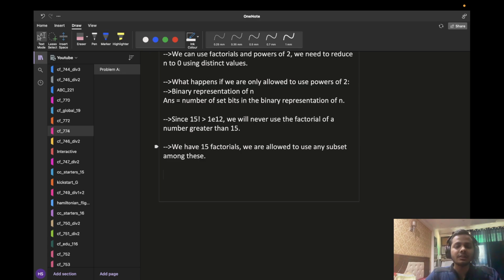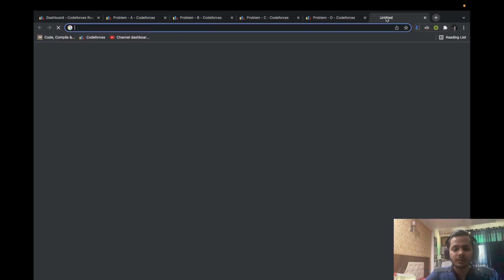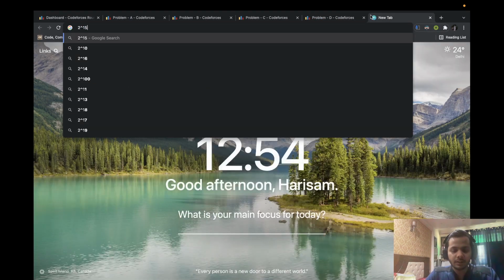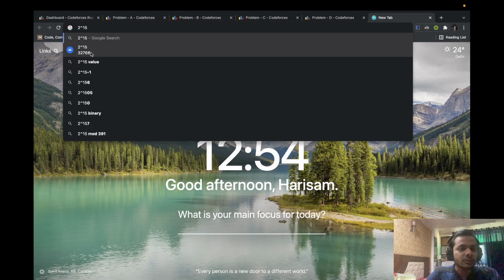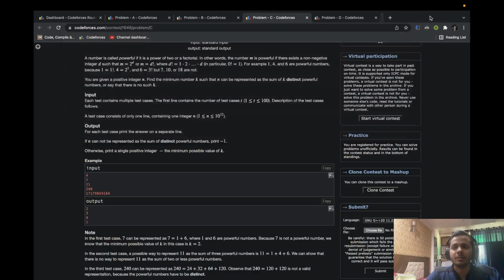Why? Because there are simply just 15 numbers, and with a number as small as 15, it is possible to generate all the subsets. If you have a set of size x and you need to generate all of its subsets, then the time complexity of doing that is 2 raised to the power x, and 2 raised to the power 15 is not very large. 2 raised to the power 15 is nothing but about 3 into 10 raised to the power 4, which is not a very large number.